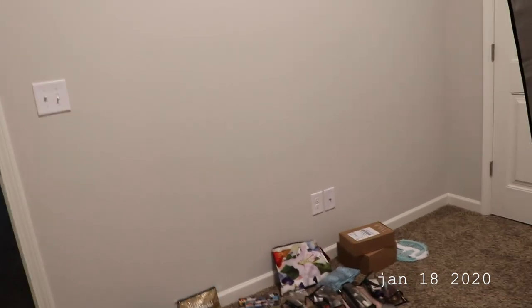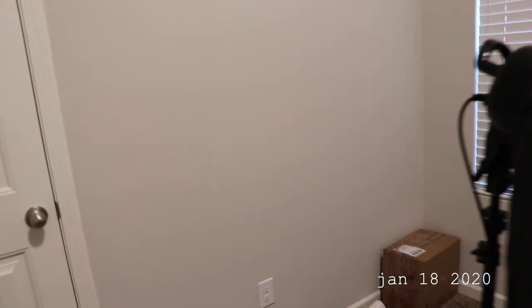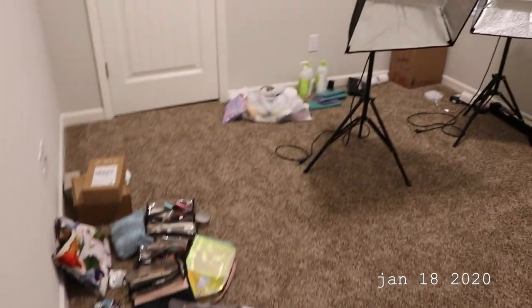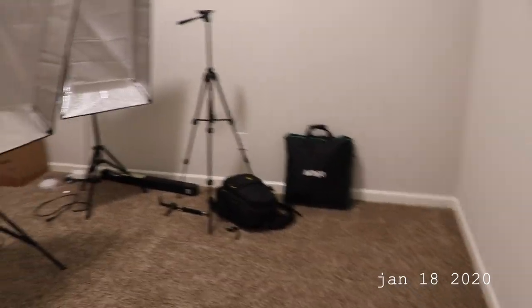I'm going to try and do all of my makeup stuff on one side, so this is going to be the makeup wall. I'm planning on getting some nice tall drawers and maybe a big lighted mirror. Then on this back wall is going to be more hair products — makeup on one side, hair on the other. I'll probably just get some bookshelves and stick all my products on there, get them all organized. It is a hot mess express right now but I'm not rushing because I want to find the most amazing pieces at the most affordable price.